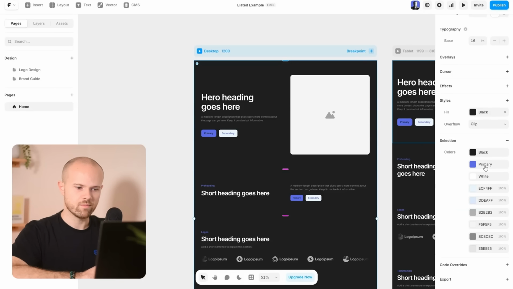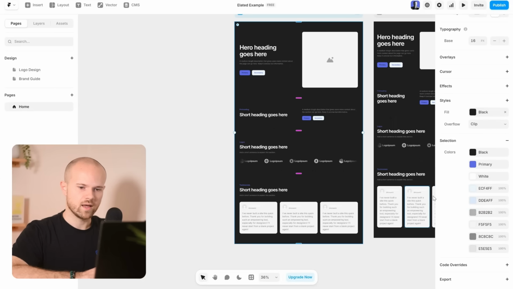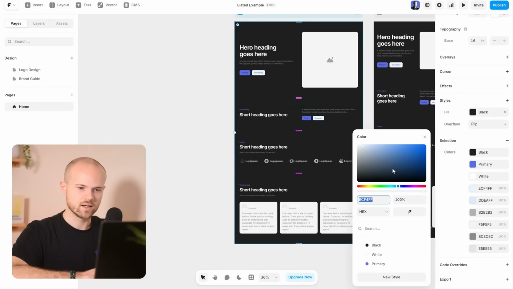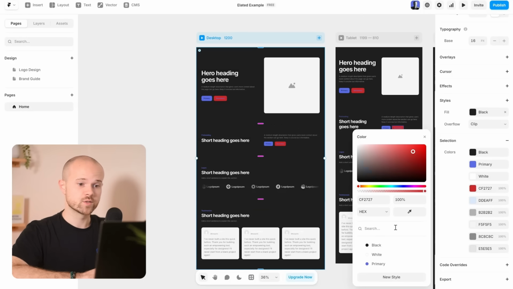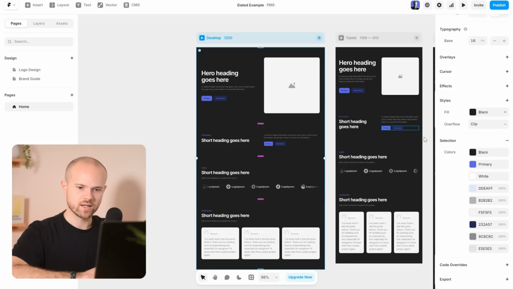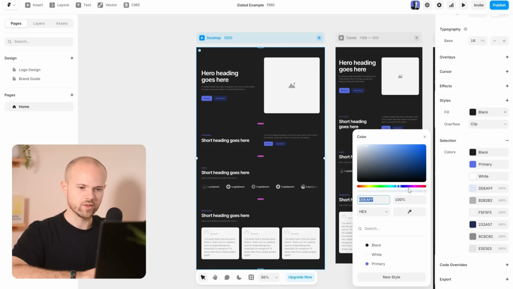Okay, so our three main brand colors are in place. And continuing through, we've got this next color here. Again, I'm going to go for a red and just flash that red so we can see what we're working with. So this seems to relate solely to the background of the secondary buttons. So what I'm actually going to do for this is select our primary color and go for something within the same hue that's just slightly darker to work as our secondary button. Okay, lovely. Next, we're going to keep going down through all of these until we've got them all customized.